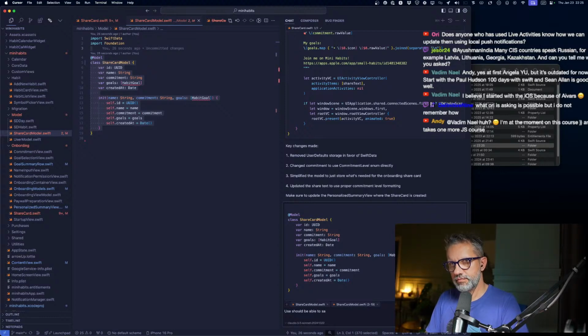We could save it in user defaults. That could be easier, actually.